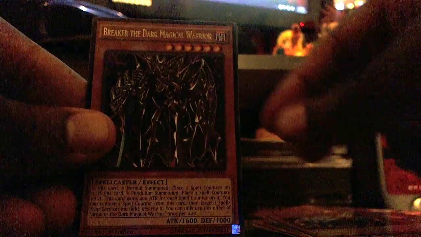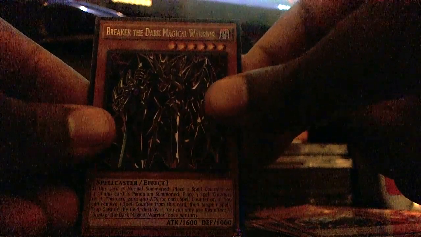Our rare in the pack is Break of the Magical Warrior again, and a holo in the pack is not existent. Stellar Nova Wave. So we're already halfway done and have not unleashed a holo yet. Looks as though this pack opening will not be a money opening. But we'll find out what happens. I don't know how to talk.